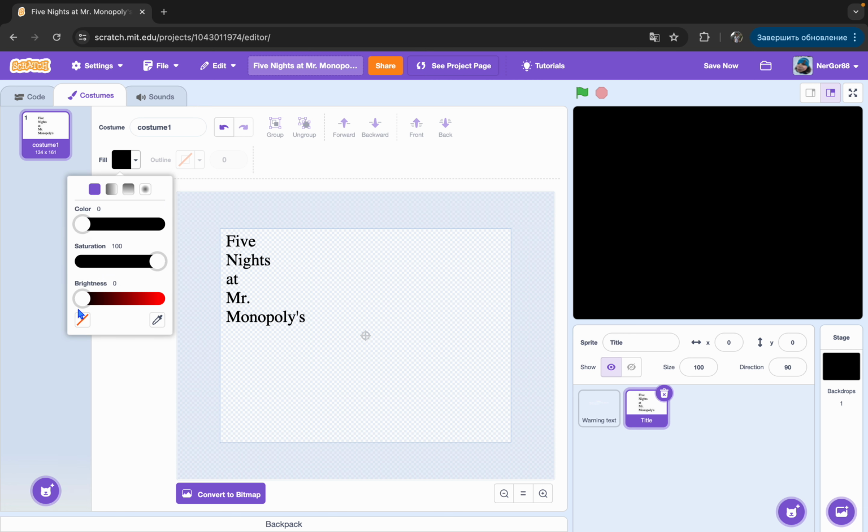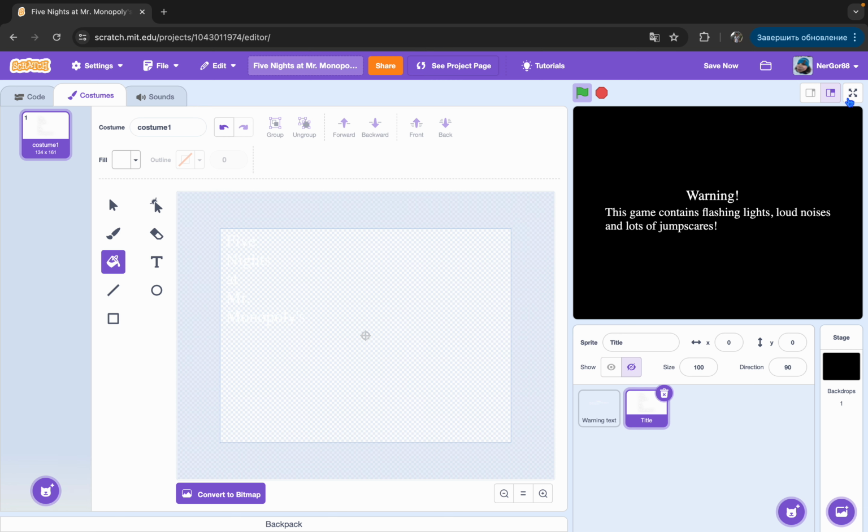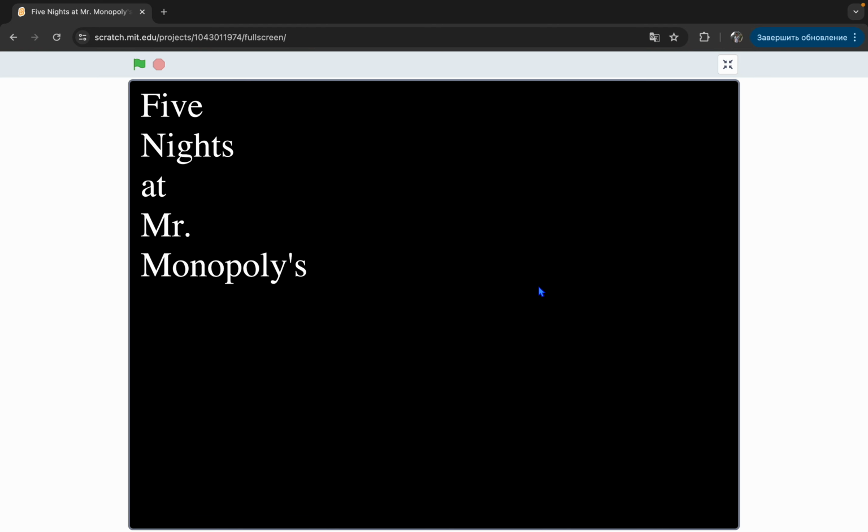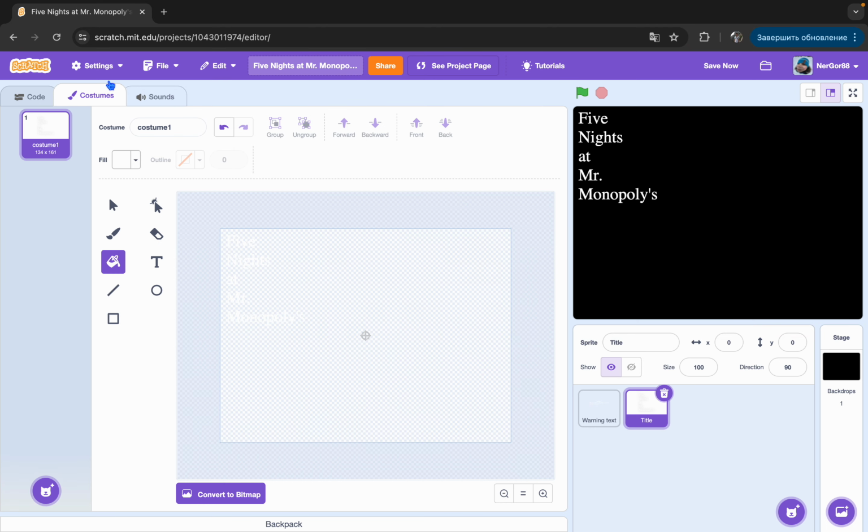So using the fill bucket, make it black. Yes. So now making the buttons, like new game and continue.